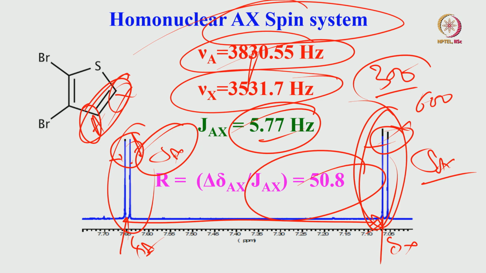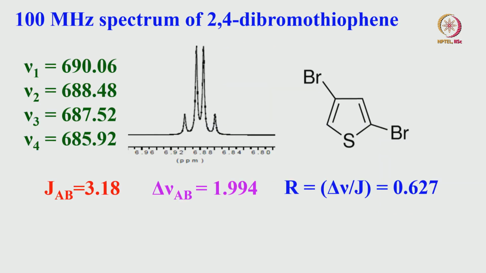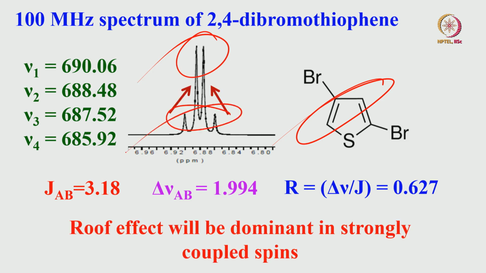Straightforward analysis, this is called first order analysis. So, first order analysis is possible in the weakly coupled case. I can get the J coupling and chemical shift by just looking at the spectrum, and all the lines are of equal intensity. Whereas, look at this molecule: here are 2 protons which are strongly coupled. Look at this peak here: the central lines are of equal intensity, more intense than the outer lines, which are of weaker intensity. And also look, it is tilted like this.